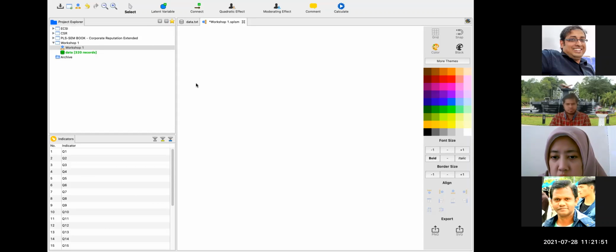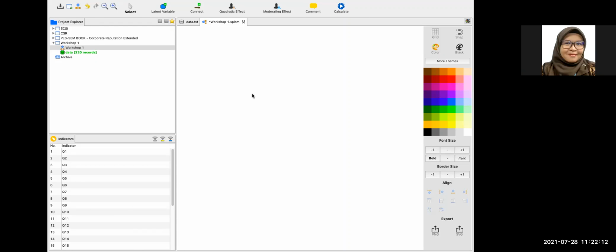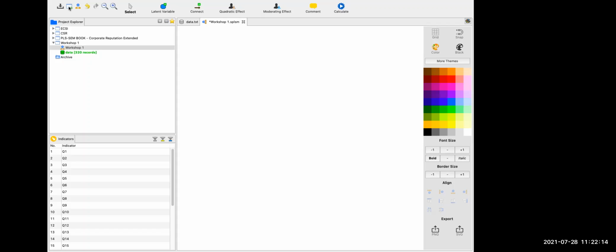So you can import data here. I think all of you have this dialog box. Please let me know. If you want to import data, you need to click create a new project.